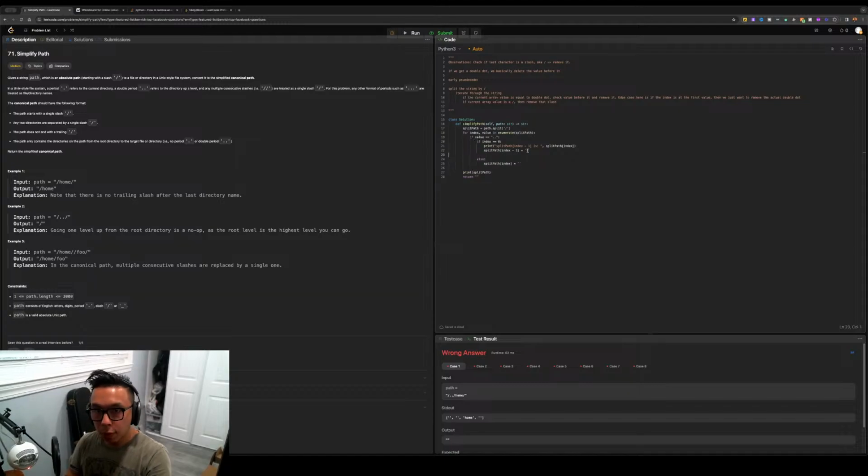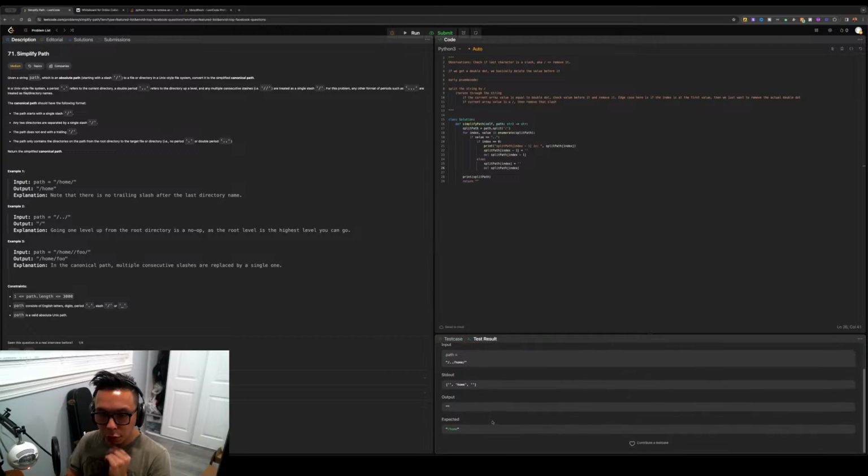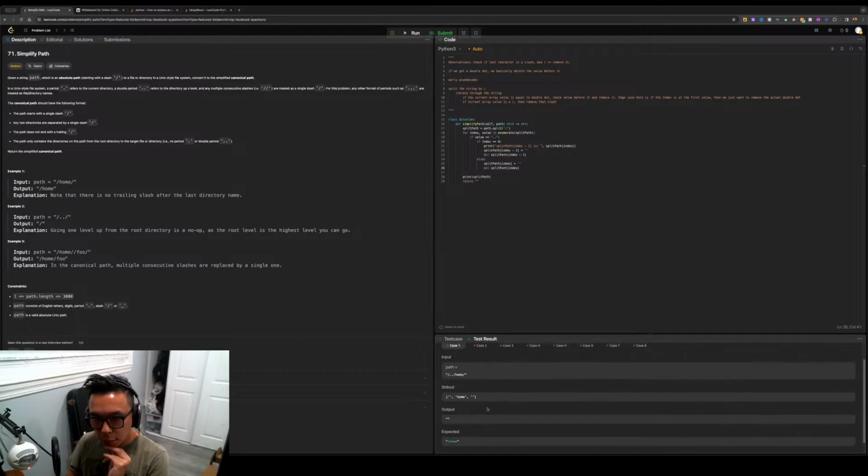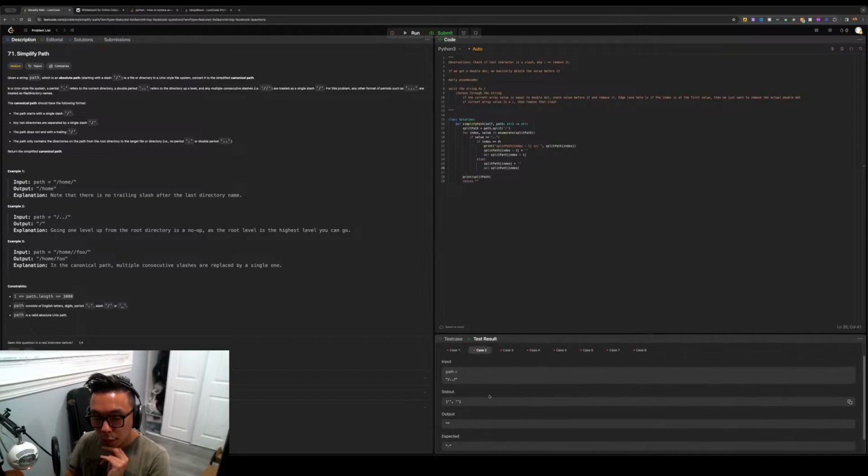Oh, what am I doing? Index minus 1, delete split path at index. There we go. I'm just looking at the wrong one. Okay, good.